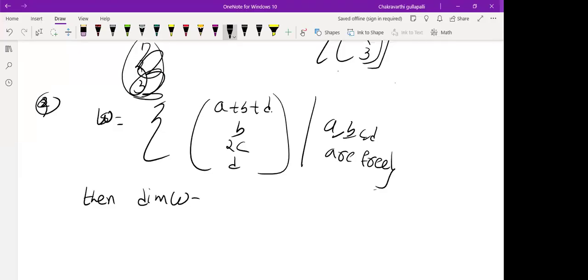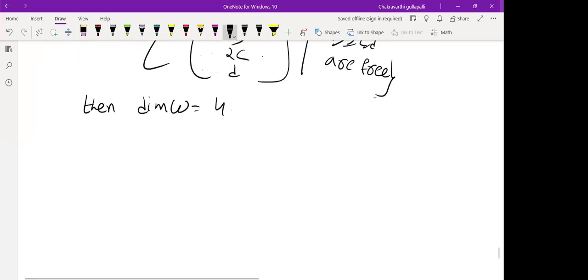So without finding the basis, you are able to say what the dimension is. Basis also you can try for this question. Express everything as A, B, C, D: A plus B plus 0 C plus D; 0 A plus B plus 0 C plus 0 D; 0 A plus 0 B plus 2 C plus 0 D; 0 A plus 0 B plus 0 C plus D. Split like I did earlier, you will get the basis. Okay, that you can try as homework.